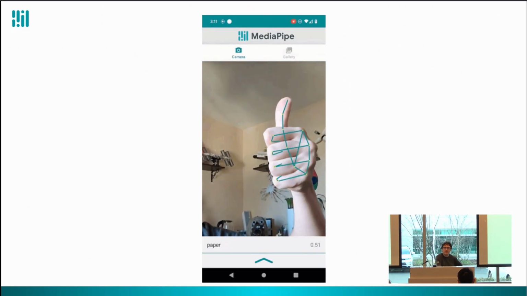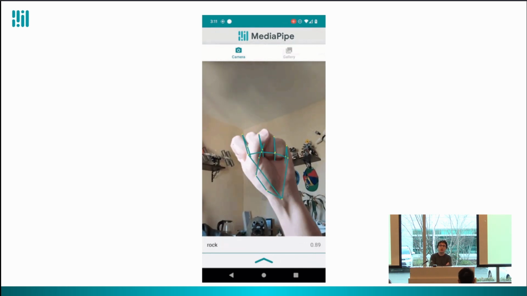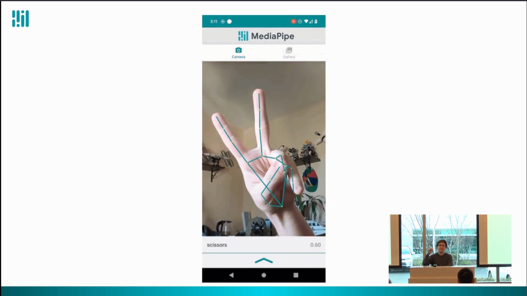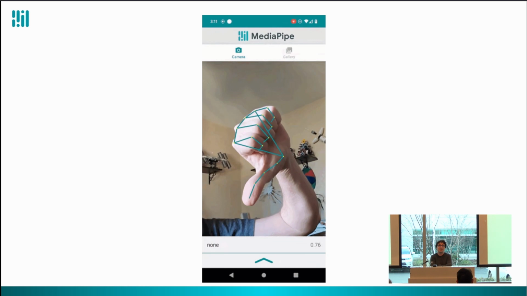Let's see. There we go. So this is one that I had already retrained to do rock, paper, scissors. You can see that the victory sign now just shows us scissors, and instead of a closed fist, it's rock. Thumbs up and thumbs down don't actually come up as anything. They're just none, because the old values that it was trained for are stripped away for rock, paper, scissors. And this is one that I made using that Colab that I just showed. So you'd be able to go through this whole process, just swap out the task file and do your next thing.